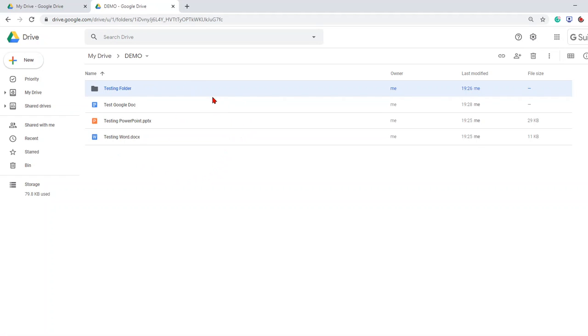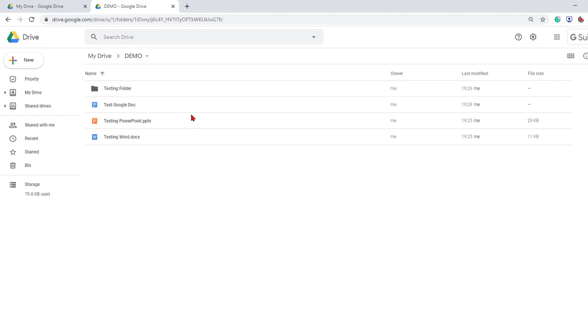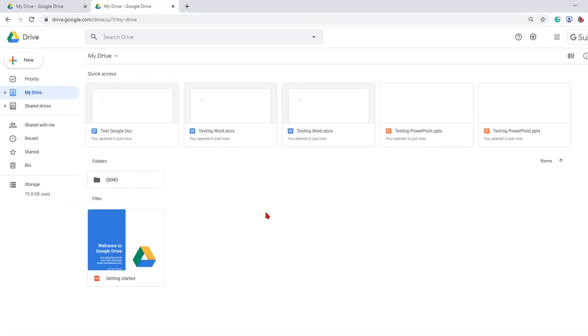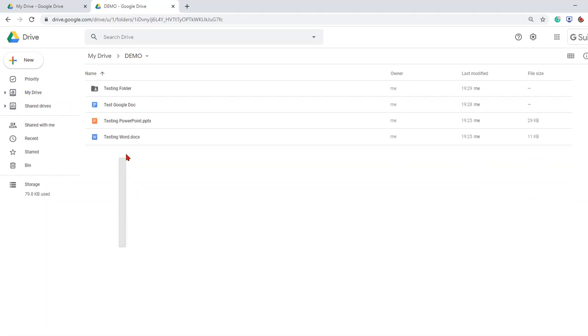And this is the basics of Google Drive. So just to summarise, to get onto Google Drive, you launch Google Chrome, make sure you're signed into your school Google account, click the grid in the top right hand corner, select Drive, and it will load up your drive. Once inside your drive, you can switch the view between a grid view like this and a list view like this. You will see any folders you have set up, and inside them folders anything you want to view.